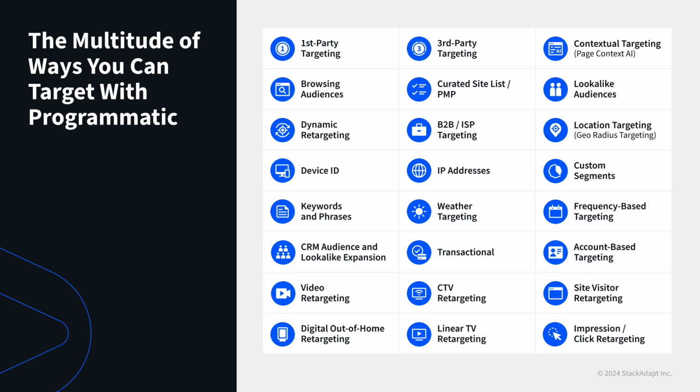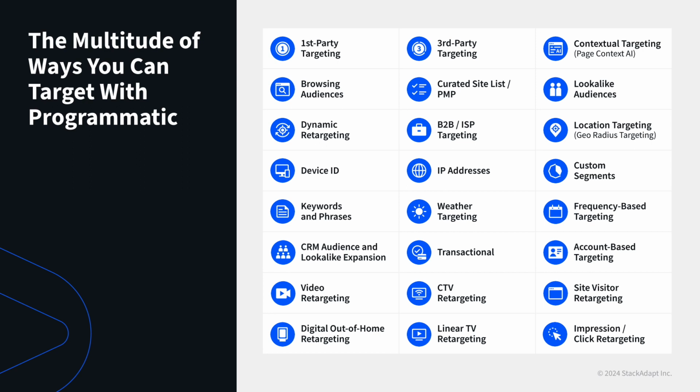You can also use programmatic advertising to actually create lookalike audiences and custom segments that can be a key driver in your targeting strategy. PCI audiences, or page context AI, is StackAdapt's patented technology that allows you to contextually target audiences by pushing ads to users based on the context of the content that they are browsing. Programmatic targeting uses data obtained from the audience and eliminates any guesswork to ensure that your ads are being served to the right audiences and allows you to make the most of your digital ad spend. You can also tap into certain characteristics and qualities that you're looking for in your audience.